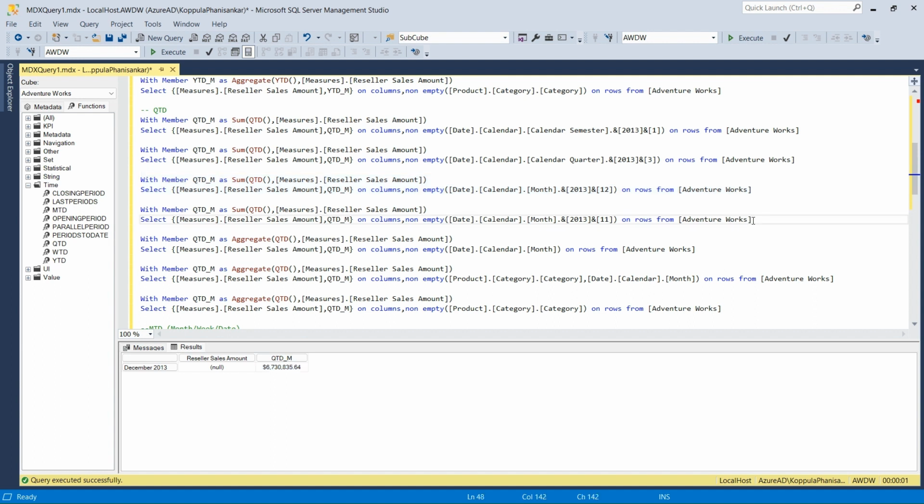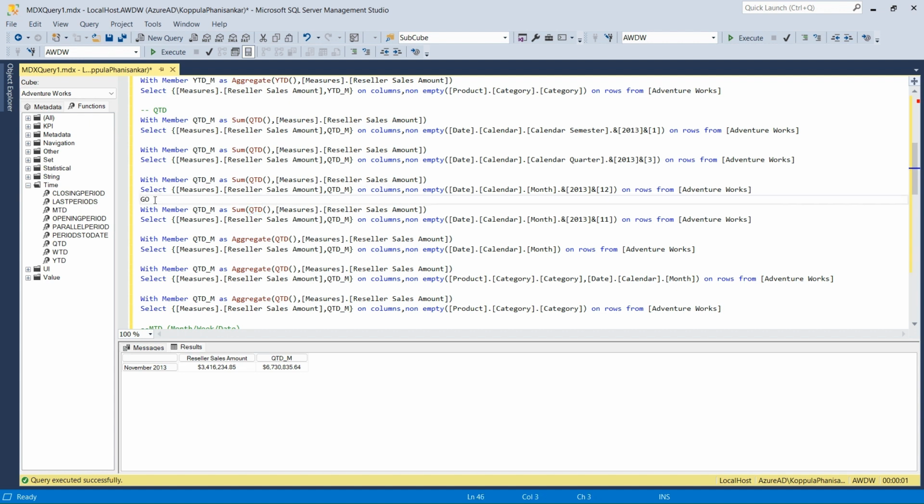The same way it will work, but this time I choose November, so you might expect the results to vary, since for this quarter the QTD would bring only data for October and November.